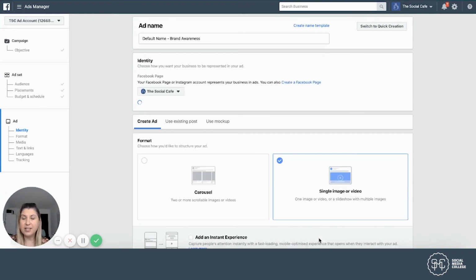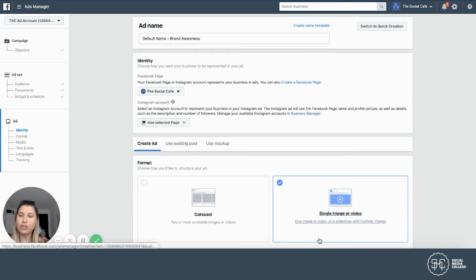Okay, great. This is where we're going to build the ads. The actual ad that you see on your phone or on your computer as you're scrolling through Facebook or Instagram. This is the actual ad creative. Some people like to put in multiple ads, and you can do that. So under one ad set, you can have multiple ads. This is one ad. So you would build one ad, and then if you wanted another one, you would go back into the ad set and create another ad.